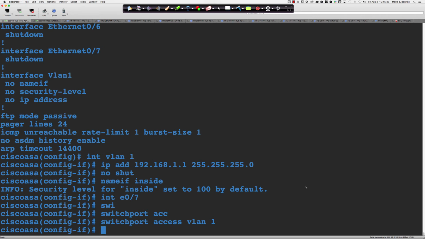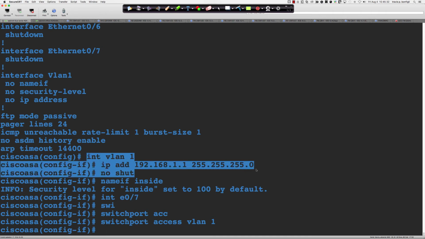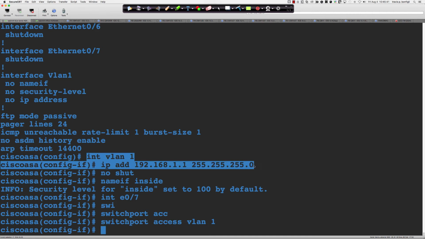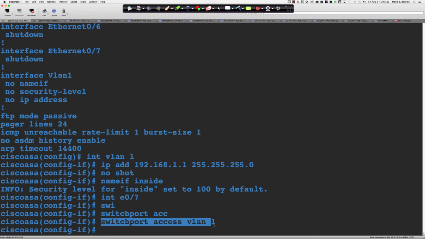We kind of do this little SVI trick here, that switched virtual interface, and then we put the layer 2 ports into that VLAN. So here is my layer 3 switched virtual interface, and I take my layer 2 port and make it a member of that subnet, that VLAN, that broadcast domain.